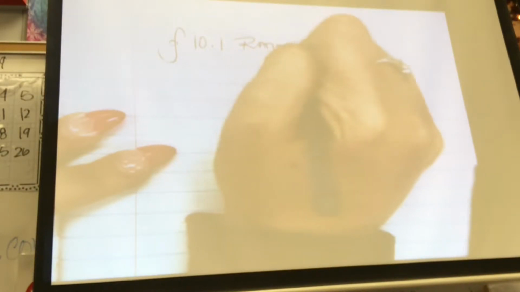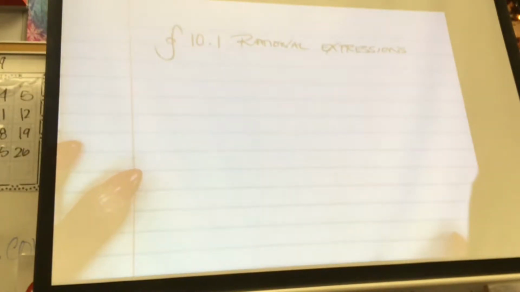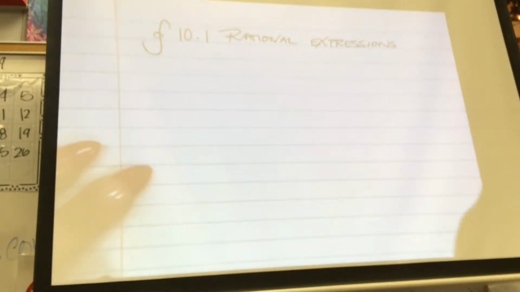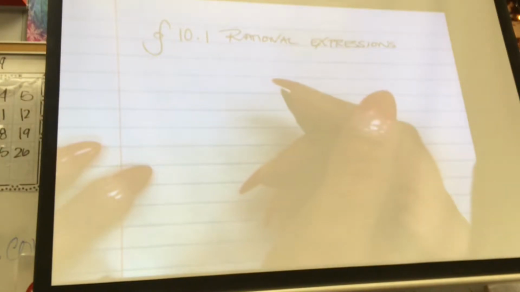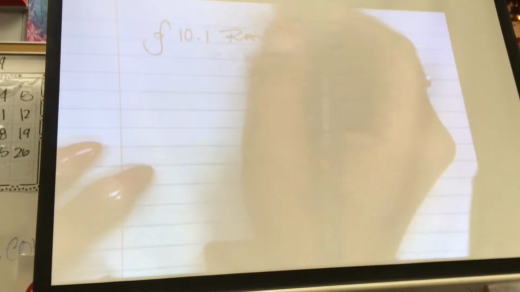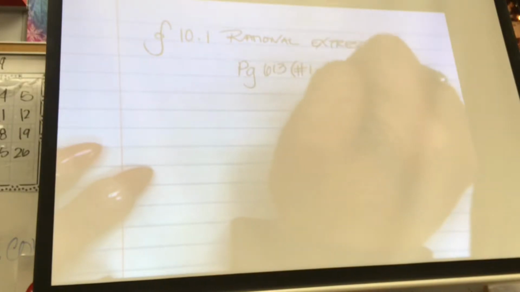All right, this is section 10.1. More rational expressions. Corner seats. Move your chairs, please. Face me. Can you take your highlighters out? Can you please move? Because you're going to be tempted to. Tonight's homework is a joke compared to the worksheet, so you should tear it up. Page 613. You're going to do 1 through 15 odd.